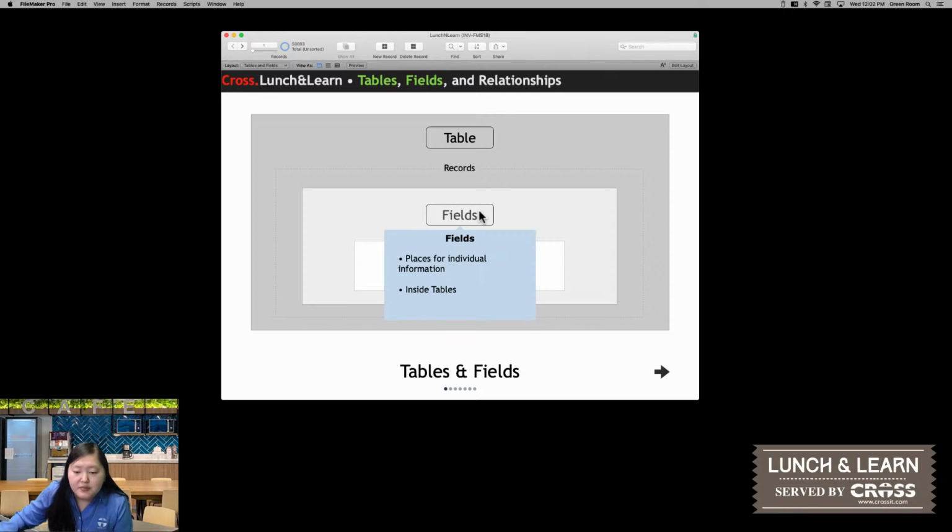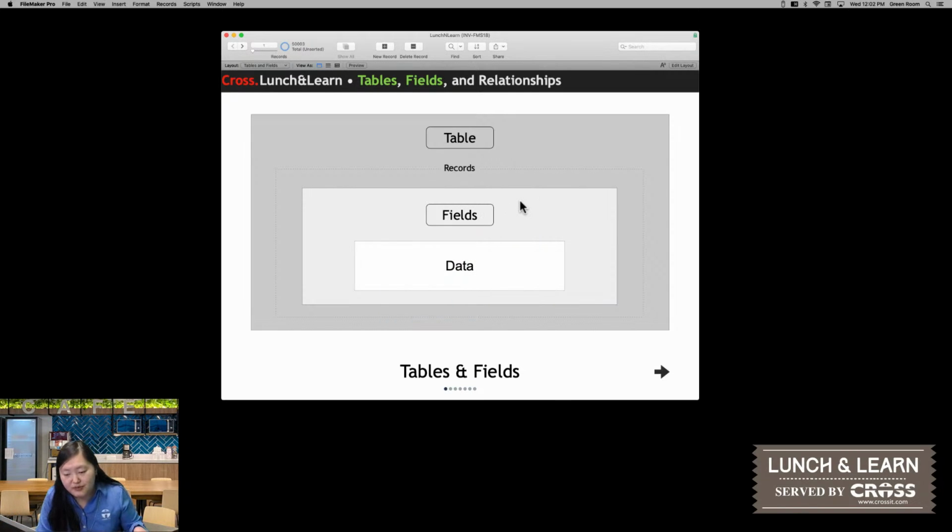If you need to store a first name and last name, those would be two different fields. They are within tables, and tables are a group of related fields. Last name and first name would obviously be related.